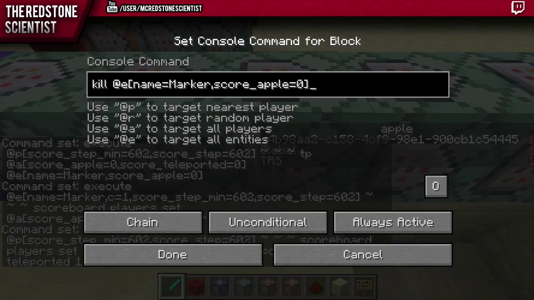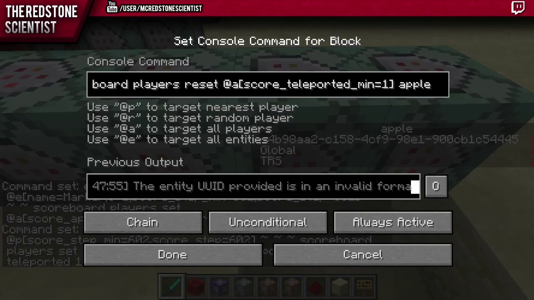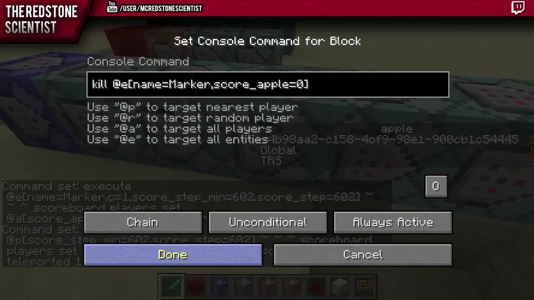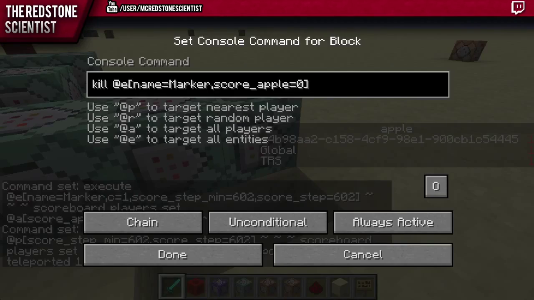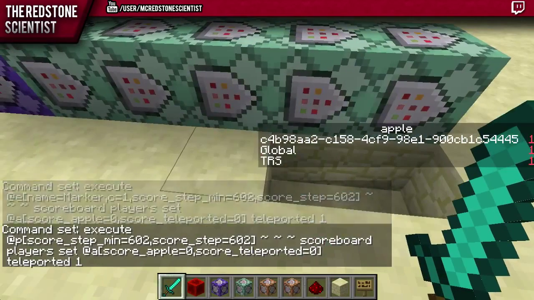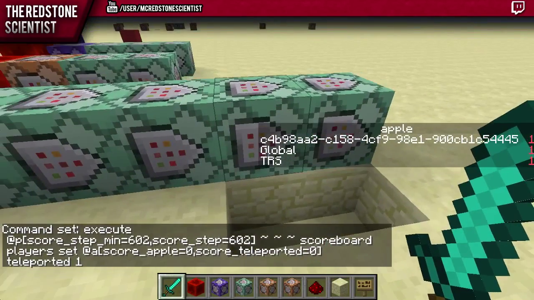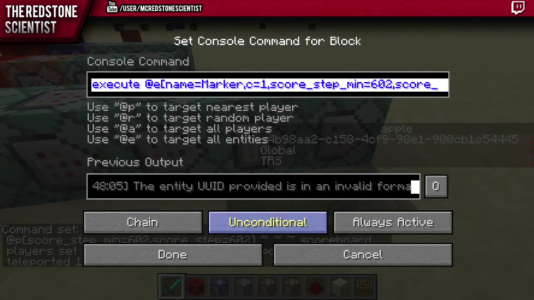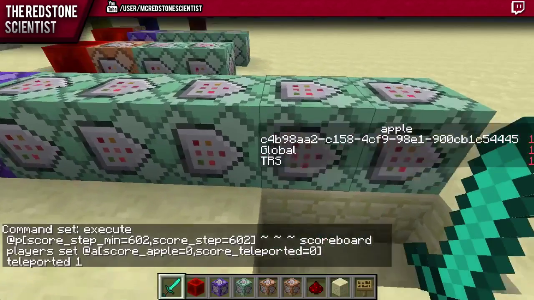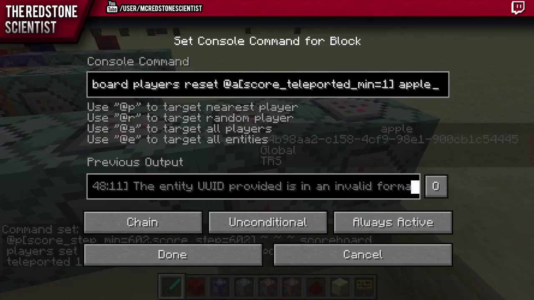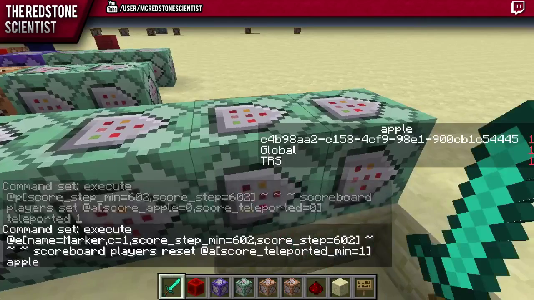And over here, good. So again, I don't even know if it still works, because I remember I broke this command block and this command block and I couldn't remember what it was. And I knew that the kill command went somewhere. Hopefully not there. Because, is this one necessary?